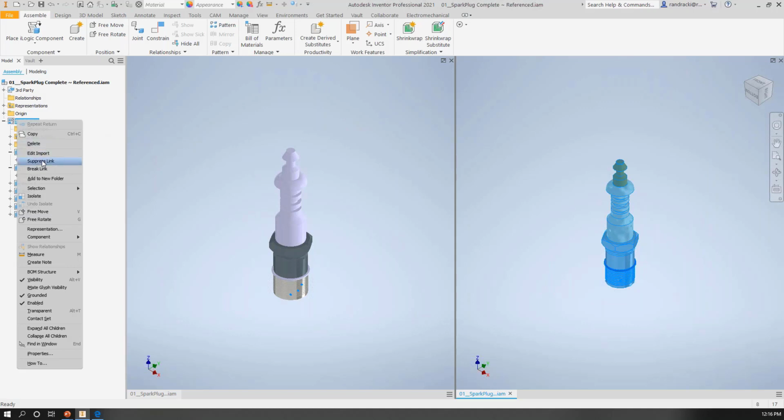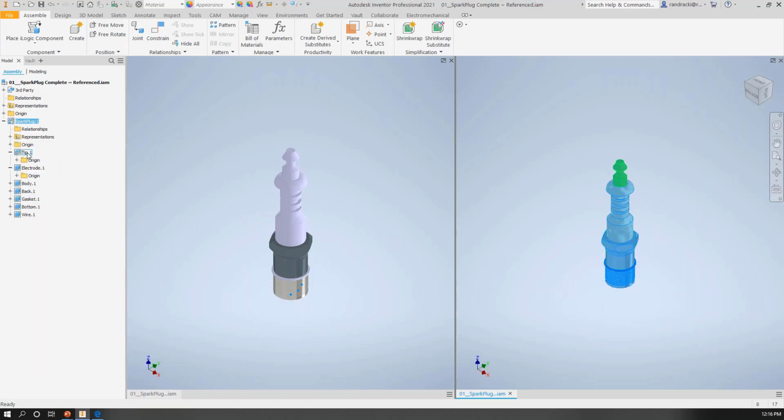Suppressing the link will simply prevent this model from updating. I can unsuppress, so then updates will continue on. Now, if I break the link, it'll be just like an import. The browser tree structure will look exactly like this one here now.